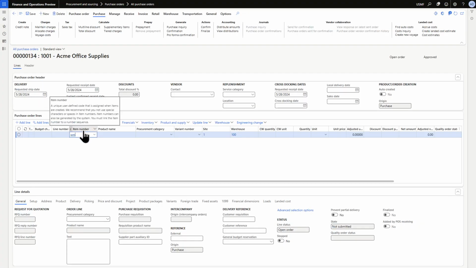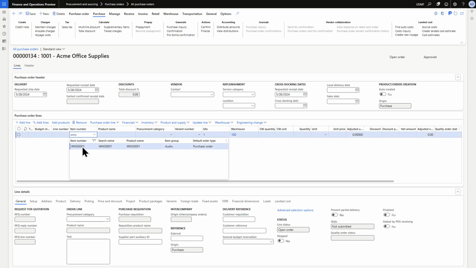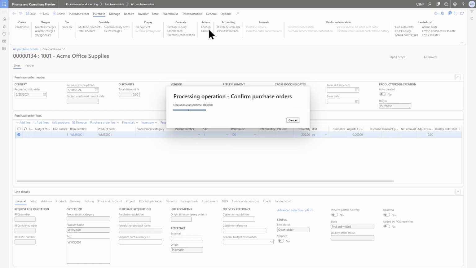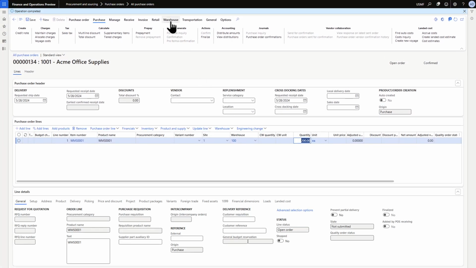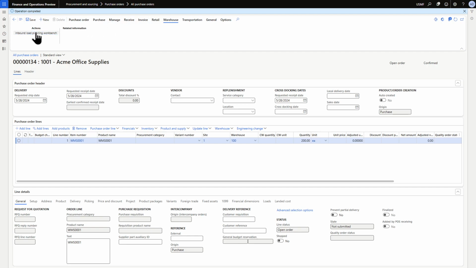Use the item we created. You set the quantity, save, confirm. Now we need to go to Warehouse tab, Inbound Load Planning Workbench.